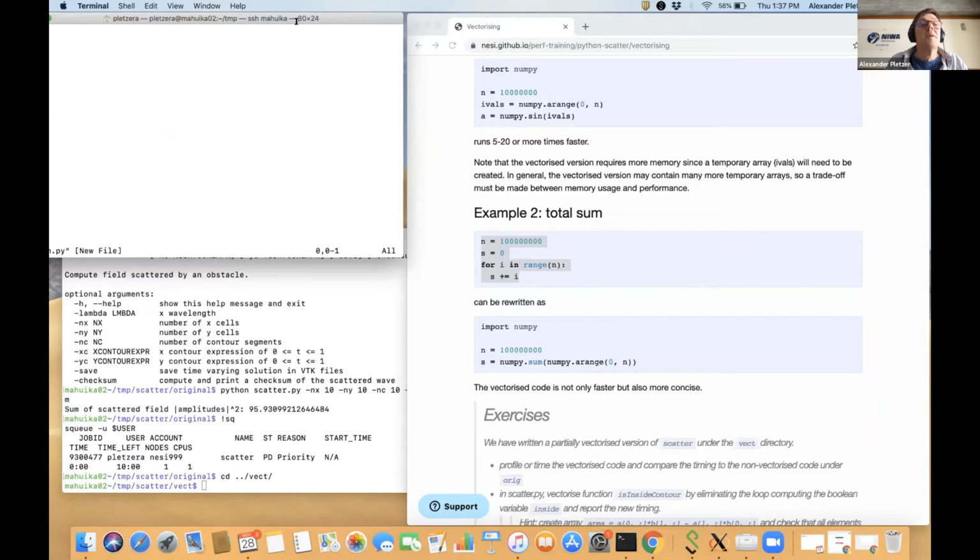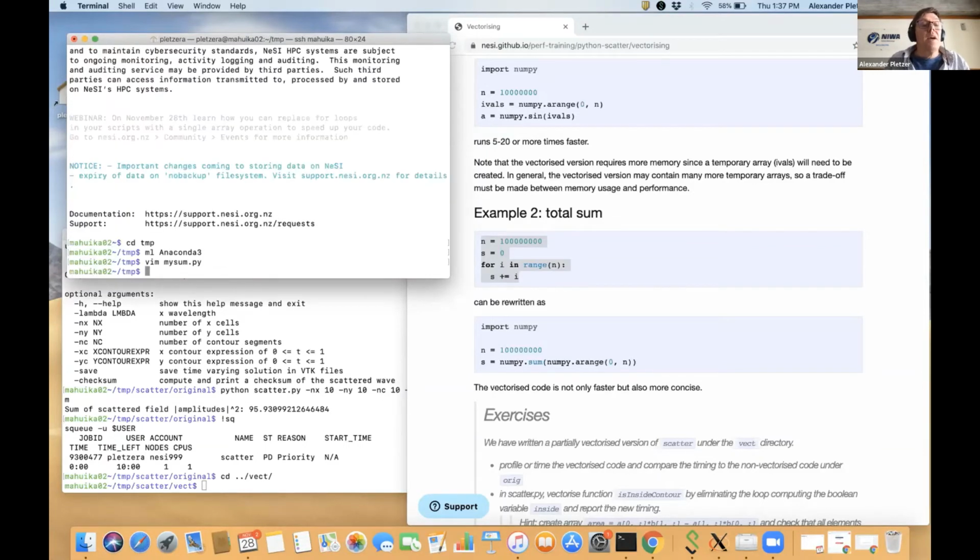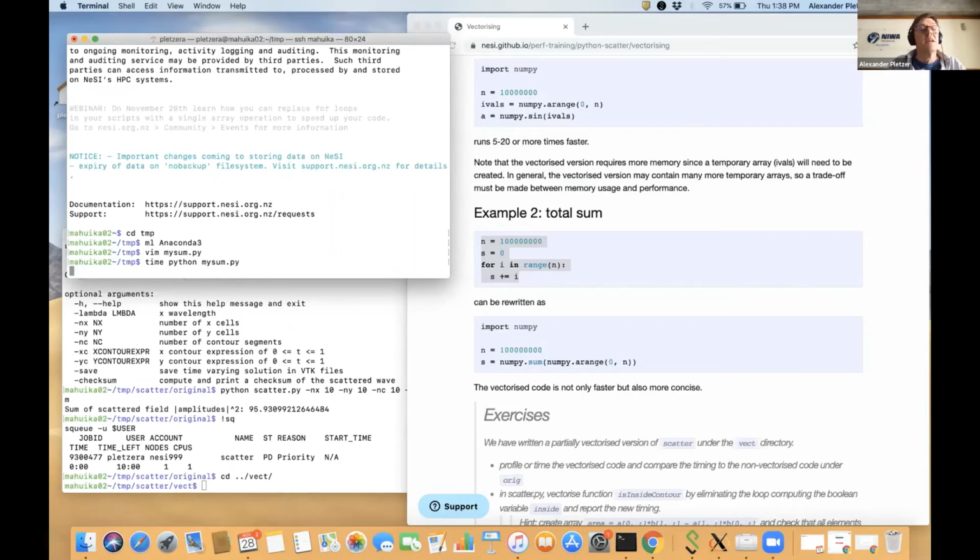I clean that up a little bit, and then I can time that function, python my sum. The time is a Linux command, so if you're on Windows, you might have to use your stopwatch. But we're just timing the execution here.